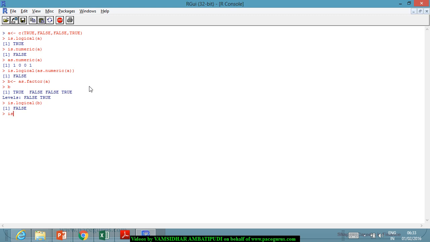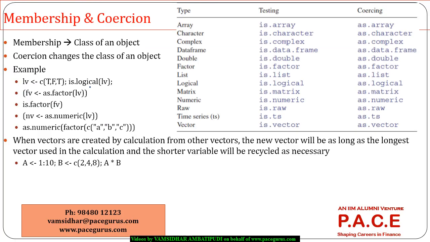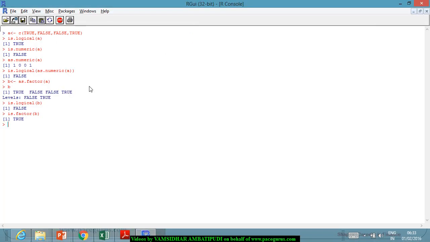But if I say is dot factor b, yes, it shows me true, because we have already converted it into a factor, right? So we can very well test that, right now they are factors. Factors, let's see, can we convert them into numbers?